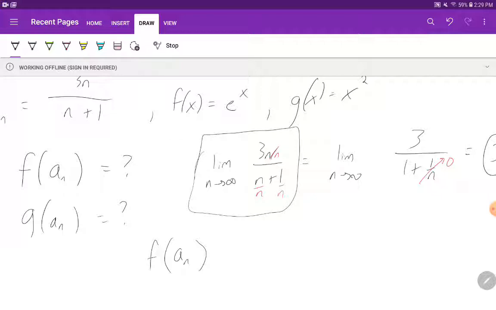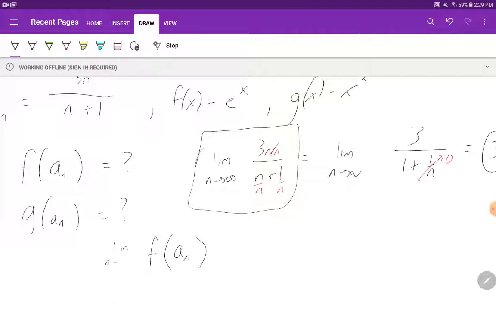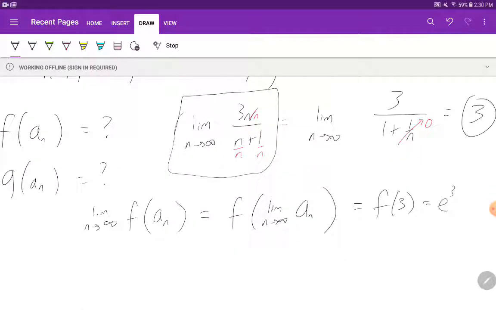and I want to take the limit now as n goes to infinity, since this is the same thing as f of the limit as n goes to infinity of a sub n, this is the same thing as f of 3, which is e cubed. All right? So it's a little bit more explicit in showing how we got to the final answer. Some of you saw it right away and were just like, oh, that's just e to the 3, right? But this shows the middle step of how we're using the limit law to evaluate this.